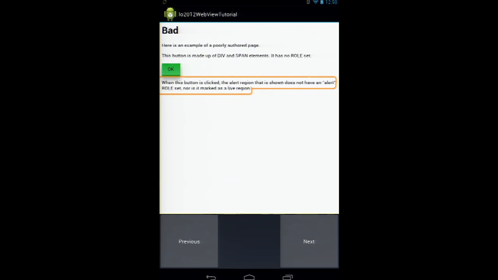When this button is clicked, the alert region that is shown does not have an alert role set, nor is it marked as a live region. So there are these simple HTML attributes you can add, and you can look these up. There is a W3C spec around it. But as Java developers, as Android developers, what you need to know is you need to annotate your divs and spans with attributes that give semantics.